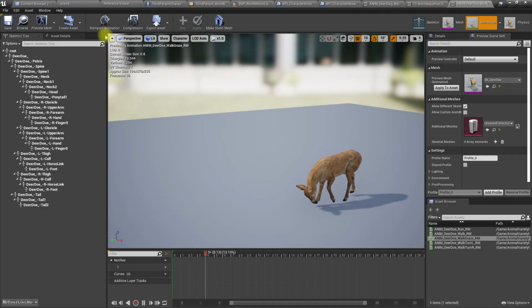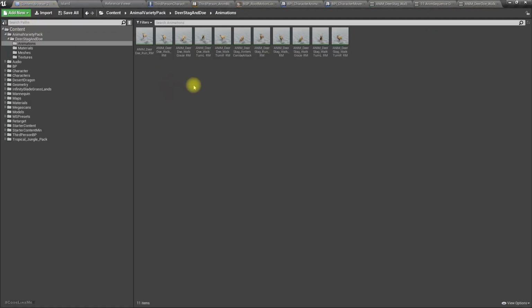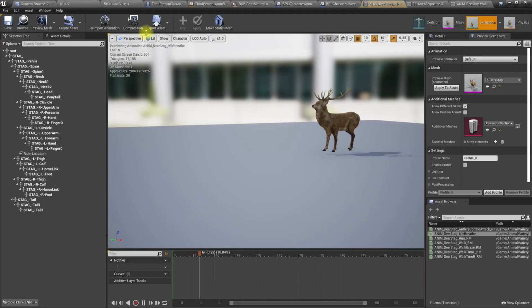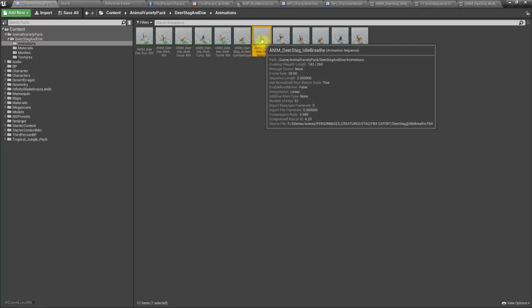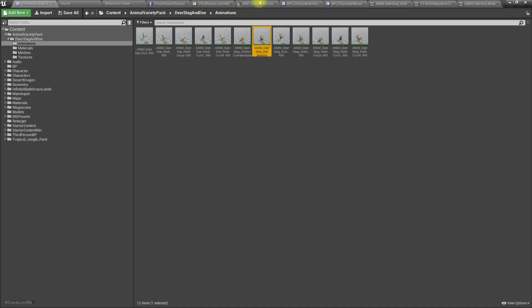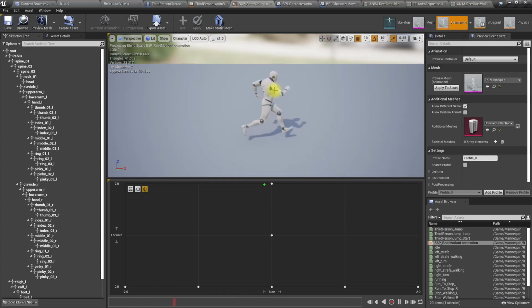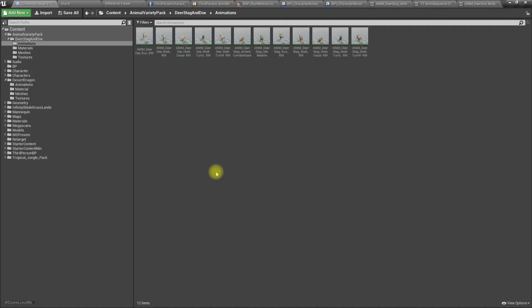Okay, now do we have an idle? Oh sorry, yeah, here we have the idle animation. Now, just like we have done for this humanoid character, let's create a blend space using the exact same parameters: side and forward, with 2 as the running speed and 1 as the walking speed.